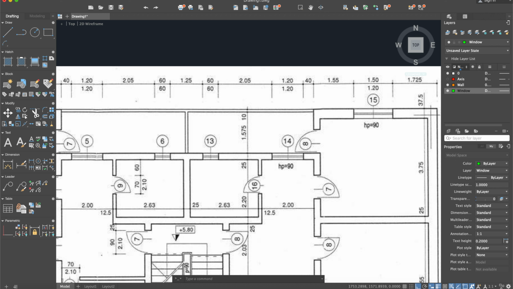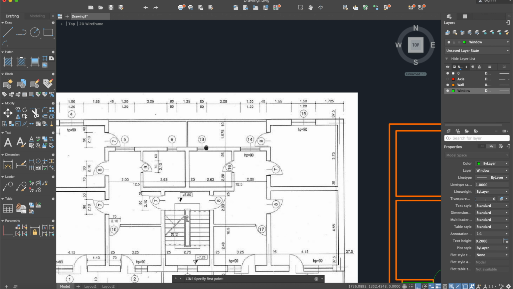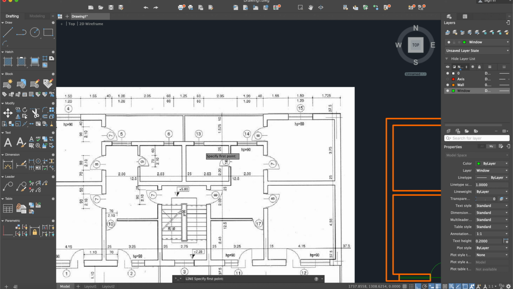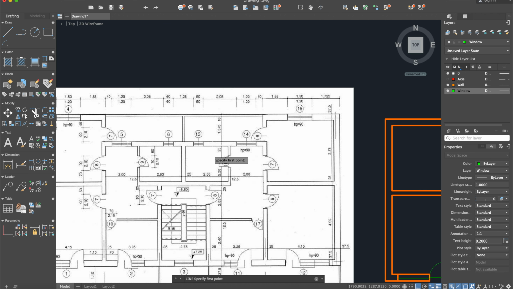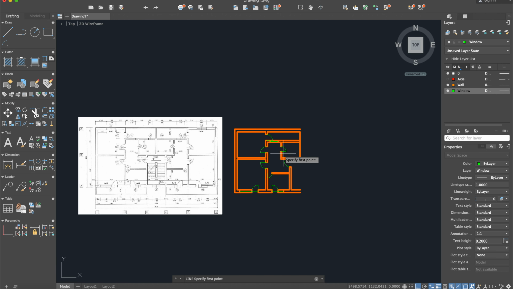We see here that there is 125 exactly in the middle, so we will do exactly this. 125 divided by 2 is 62.5. So this distance is 62.5, exactly in the middle.